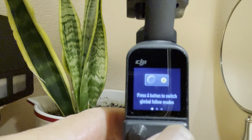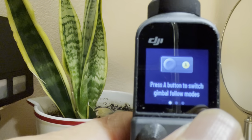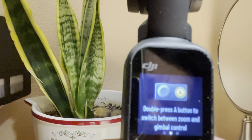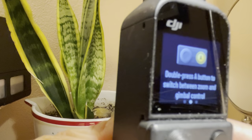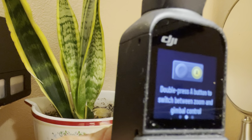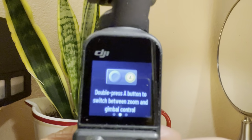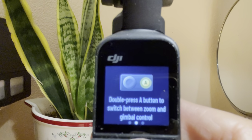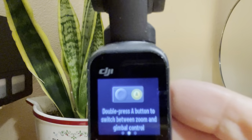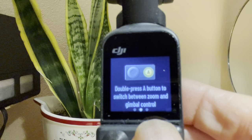This one, press A button to control stick. Press A button, and then double press A button to switch between zoom and gimbal control. Press double A button to control between zoom and gimbal. So you need to press this button, no? And this is A button.